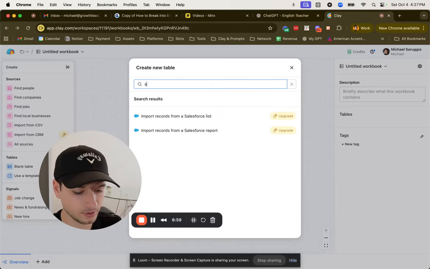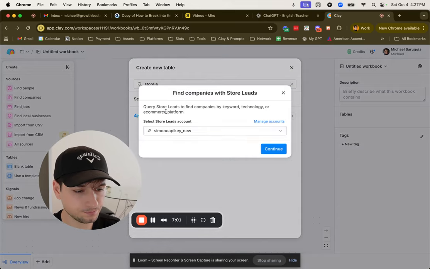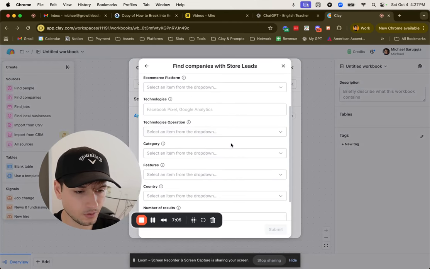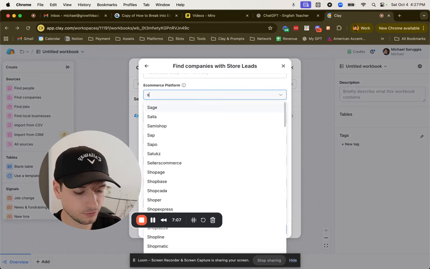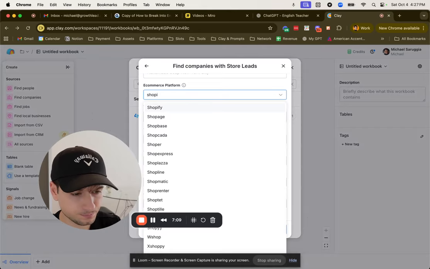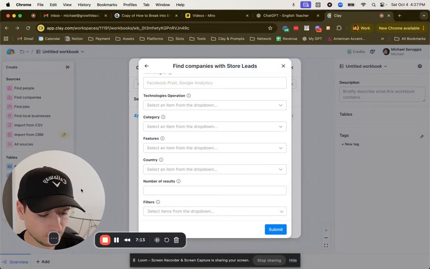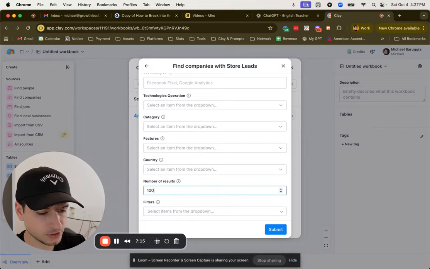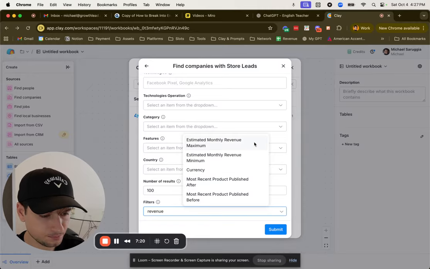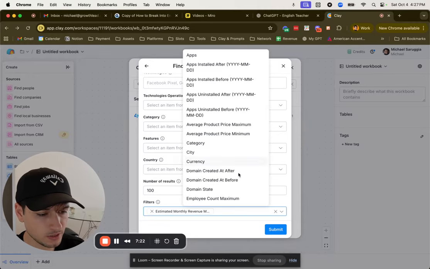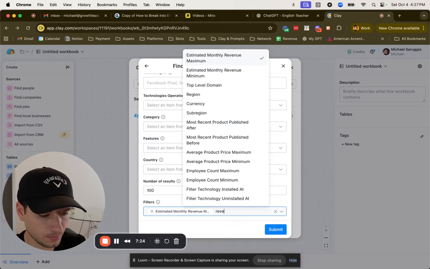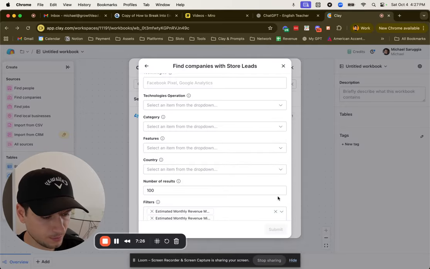Let's say we have store leads, with platform Shopify, and the category, I don't like to use that. Number of results, 100 to make it easy. Filter revenue, estimated monthly revenue, maximum and minimum.